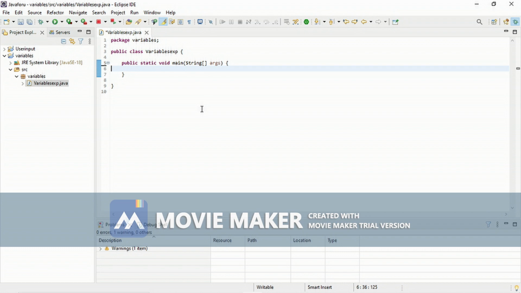Here we take int, the data type, for containing data. Then mention the name of the variable, suppose a equals 12 or whatever you want, but initialization of a local variable is very important. This is a local variable.